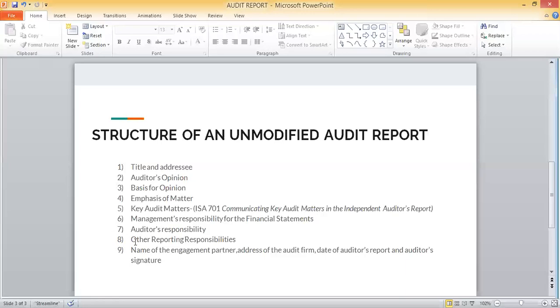Those can fall into a separate section which can be named other reporting responsibilities. Then afterwards we'll have the name of the engagement partner, address of the audit firm, date of the auditor's report, and then the auditor's signature.